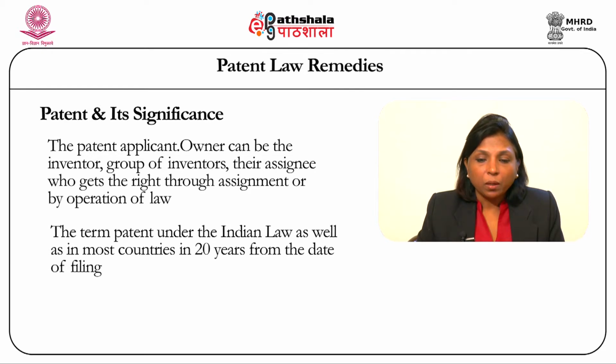And therefore, it is very important to understand that a patent owner can also be, for purposes of seeking remedy, the exclusive licensee. And it's very interesting, when an exclusive licensee sues and he finds that the patent owner is not interested in pursuing the matter, then the exclusive licensee can name the patent owner as the defendant also. That means, in the memo of parties which he files in the court, you will have the main defendant, defendant number 1, the one who is infringing, and the last defendant would be the patent owner, and this is just for purposes of seeking a remedy.